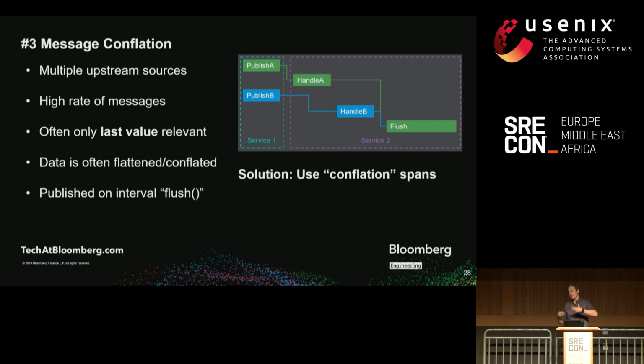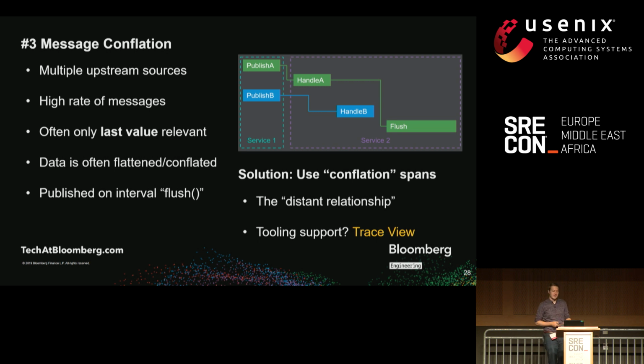So in this way, we're effectively thinking of this flush operation as a conflation of multiple traces. Now, this created an interesting dynamic of what I refer to as a distant relationship, where basically you have a span that consolidates multiple traces together. Now, in the data model and the graph-based model, this isn't a problem. But what we found from the tooling perspective is most tools look at a single trace. So you only see one or the other. It was very difficult for us to get a composite view of both at the same time. And this is something we had to work around.